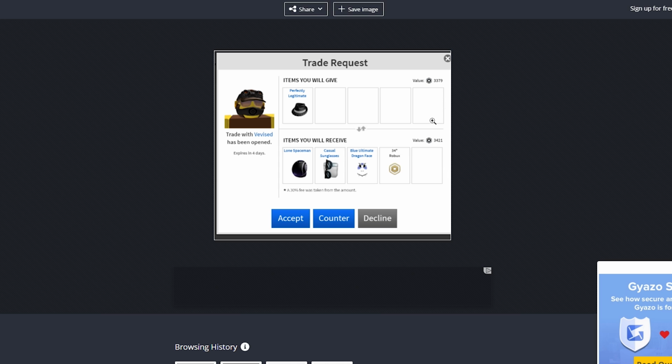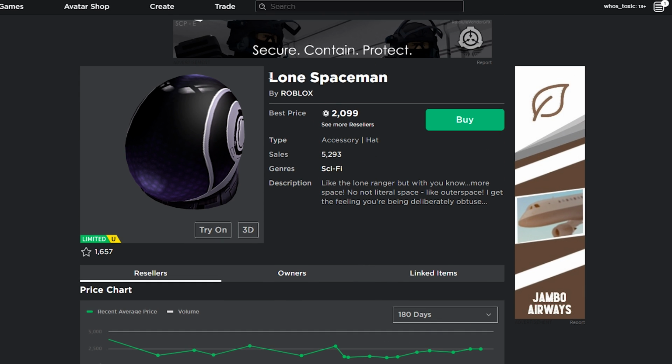And if you guys don't know, a lot of people typically just rap trade, especially in the smaller item category. But honestly, without knowing the items and without being able to take a look at them, you're not going to be able to get a conclusive answer like this. So why don't we actually take a look at the 3 items that he would be receiving in this trade. And the first item he would be receiving is this Lone Spaceman.